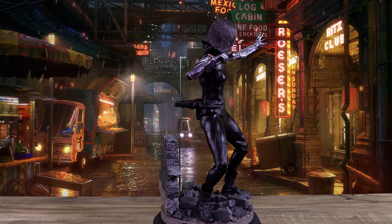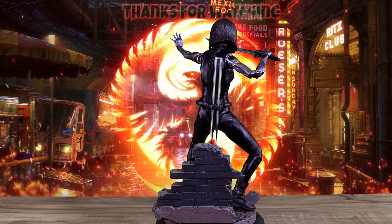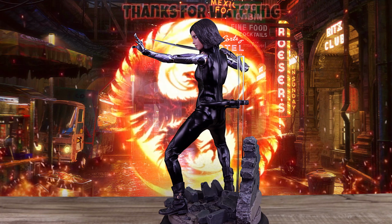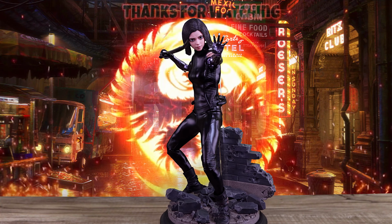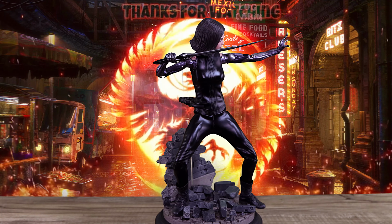So she's kind of going Super Saiyan in here. And you got that, what, Phoenix? I'm not even sure if this is accurate. I just found this effect online. But I think it does look good on her, though. But here she is, man. I'm telling you guys, everything that you need is here.